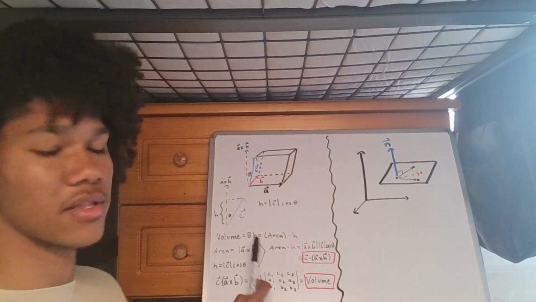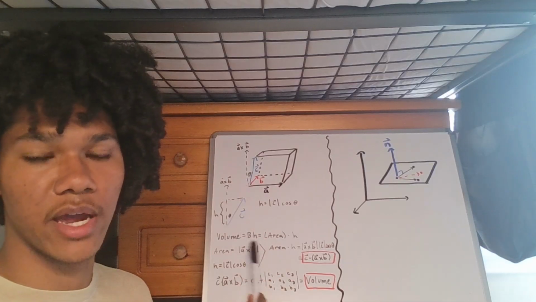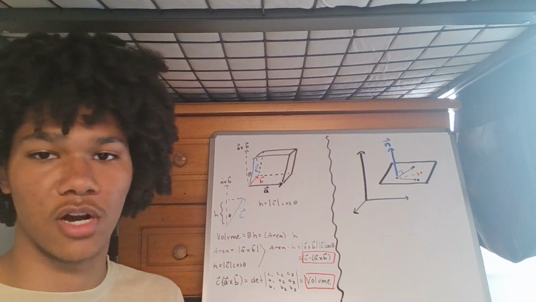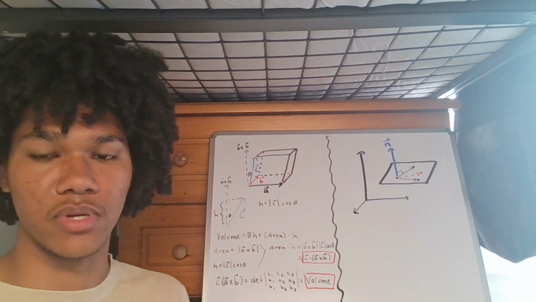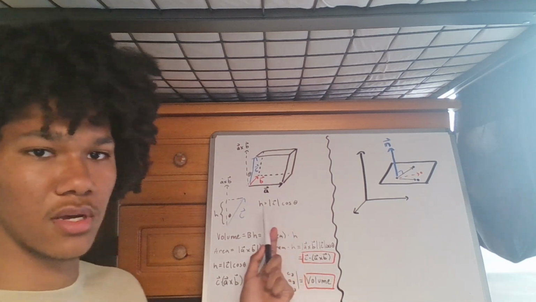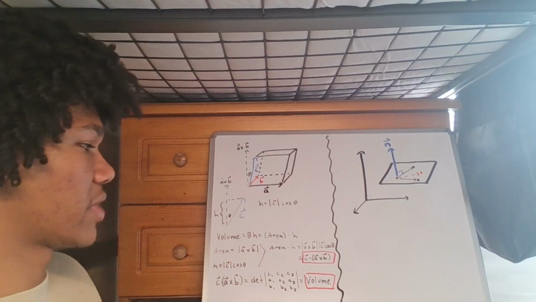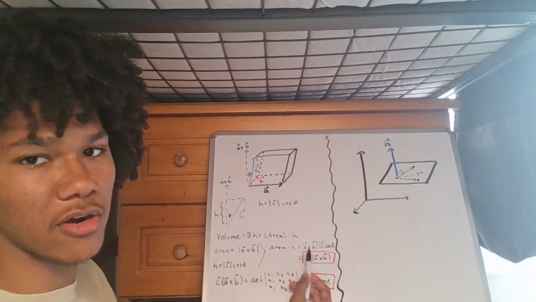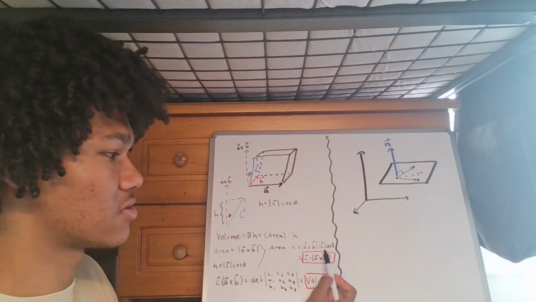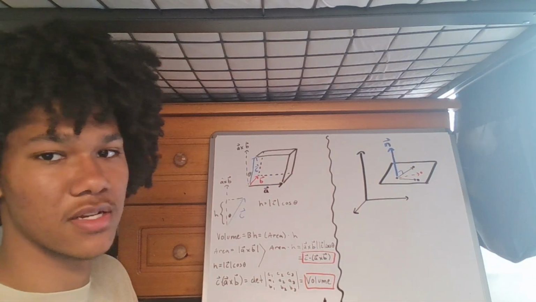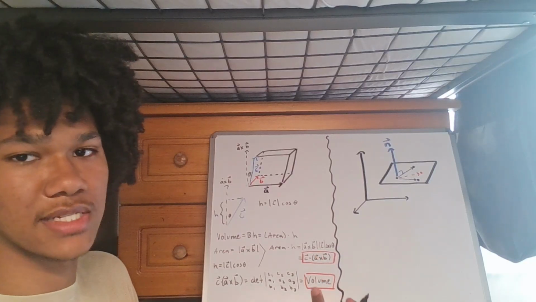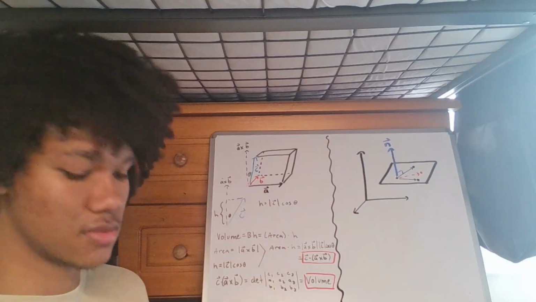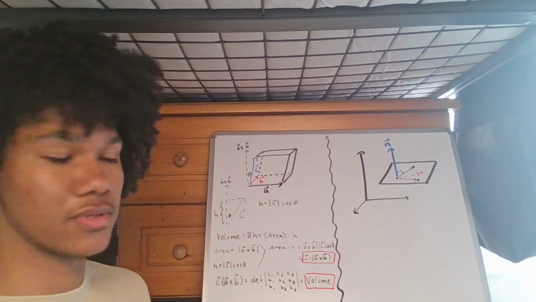So again, the volume of this object is going to be the area of the base times the height. The magnitude of the cross product between A and B is going to represent this area, just the magnitude. And then we have the height, so we're just going to put that together. So the magnitude of A cross B times the magnitude of C times the cosine of theta. C cosine theta, again, that's the height. That's going to represent the volume of this box, or parallelepiped.